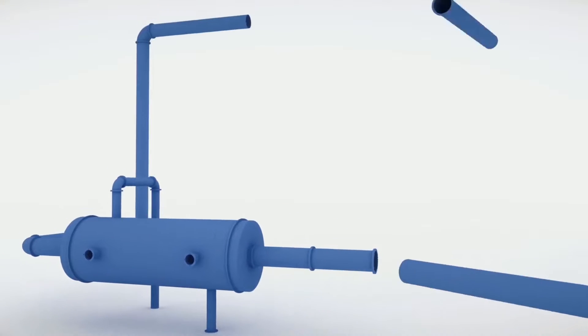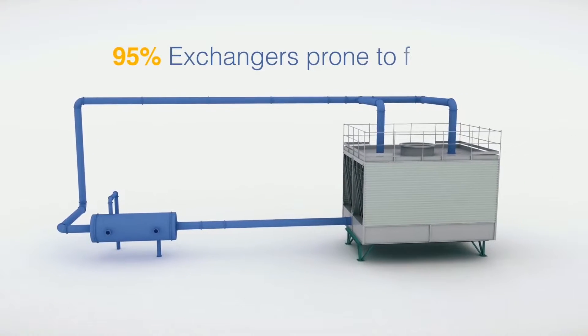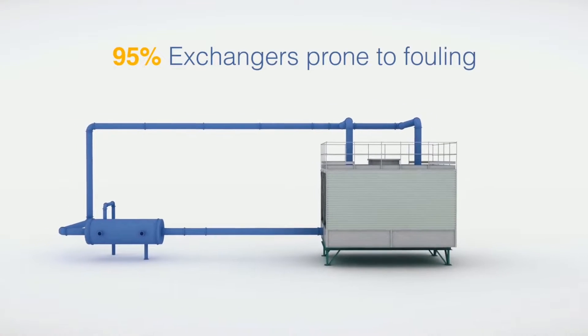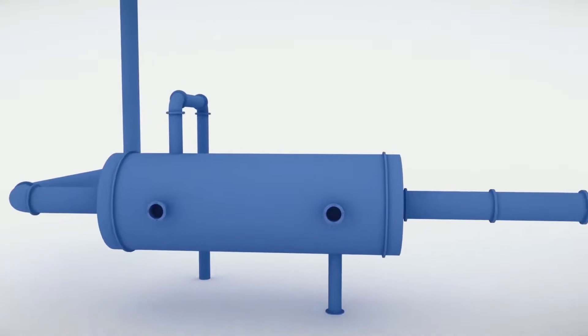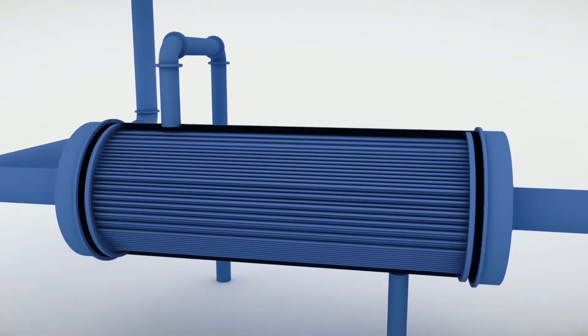Heat exchangers are key cornerstones for industries across the world. Despite their prevalence, more than 95% of shell and tube heat exchangers are prone to fouling, which is unavoidable even with latest management practices, while manufacturers often oversize them to compensate for it, resulting in increased capital costs for the end customers.